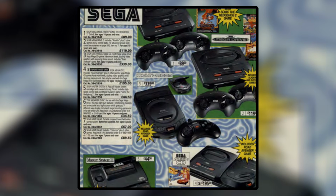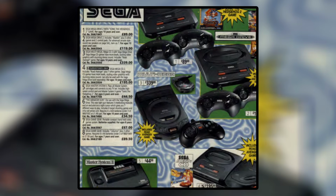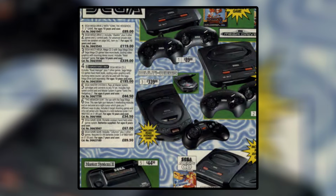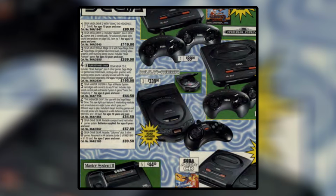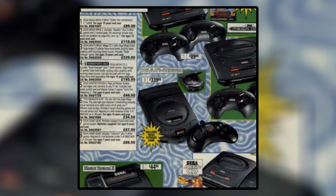If you weren't bothered by portability though, you could just use a Mega Drive 2 for 89 quid and a Mega CD for £195, totalling 284 quid, saving yourself 55 quid if my maths is to be believed, which would be £110 in today's money. Not to be sniffed at. Oh, and you get the same game, plus Sonic. Result. Sega were bonkers.